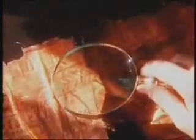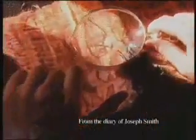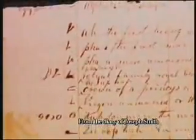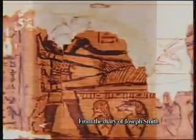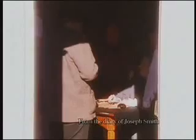I was continually engaged in translating an alphabet of the Book of Abraham and arranging a grammar of the Egyptian language as practiced by the ancients. July 1835. In the afternoon, I waited on most of the 12 apostles in my house and exhibited to them the ancient records and gave explanations. This day passed off with the blessing of the Lord. October 3, 1835.